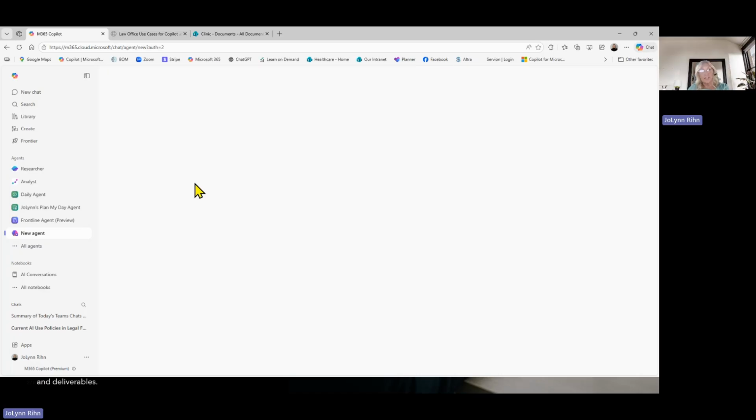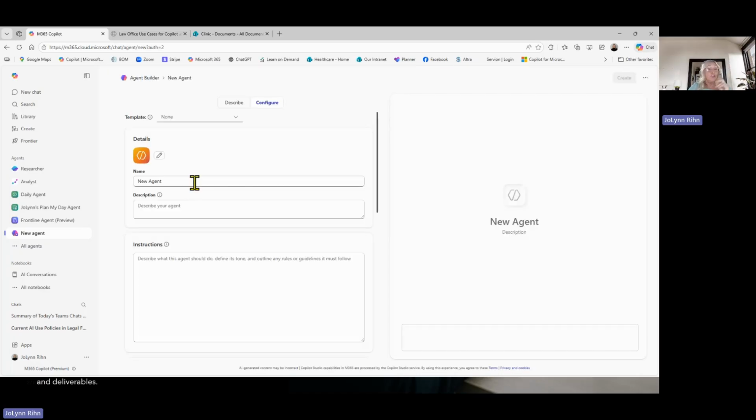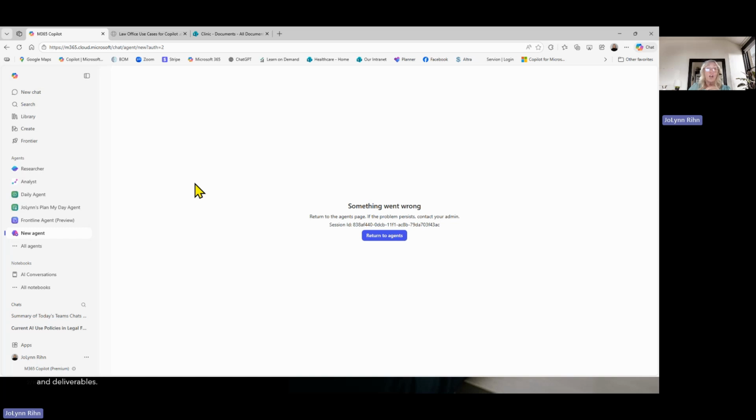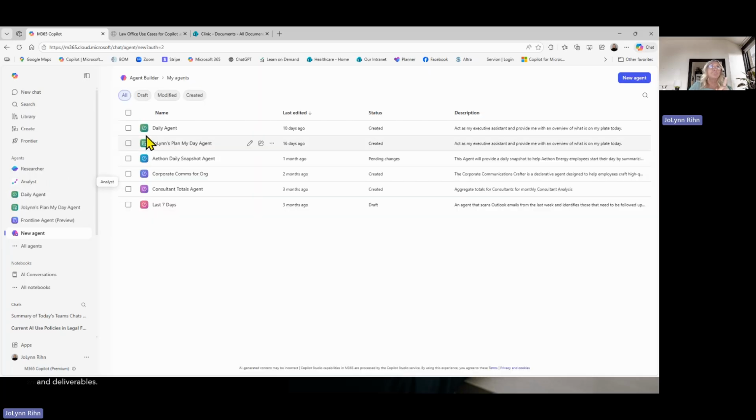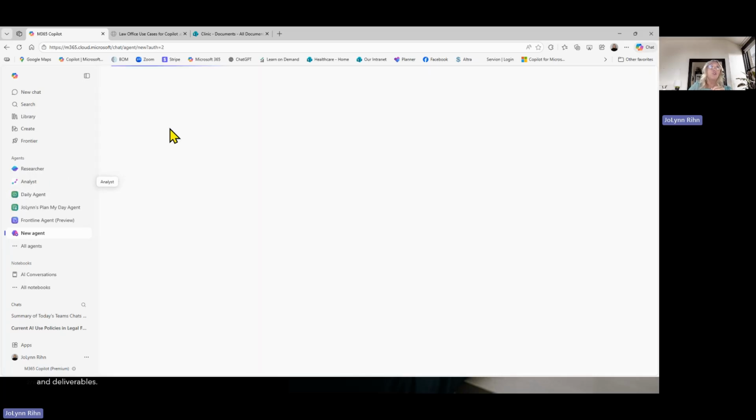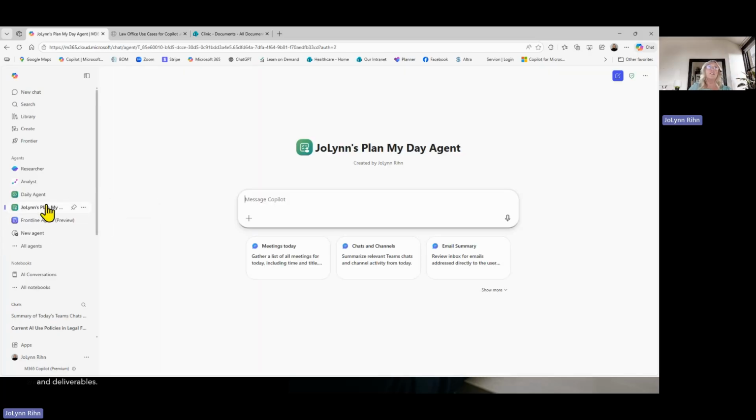You click on it, you click on the prompt you want it to use, and you could be doing that every day or 3-4 times throughout your day. You can use that. Now, for some reason, it's giving me an error right now. I'm going to go into that daily agent one more time here real quick. Oh, it doesn't like me to do that. So let me go to this one instead.